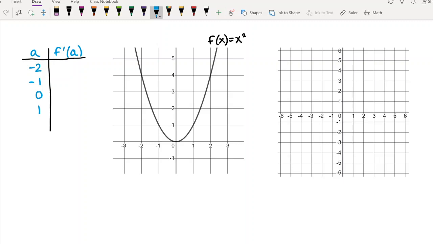So we already saw last time that if you take the derivative of f of x is equal to x squared at 1, you got a slope of 2. So we're not going to redo that one, but I do want to do the other ones. As a warm-up, I would encourage you to pause the video and go through yourself using the limit definition to figure out what is the derivative for -2, for -1, and for 0. And then once you finish that, you can unpause it and I'll go over together how to do that.